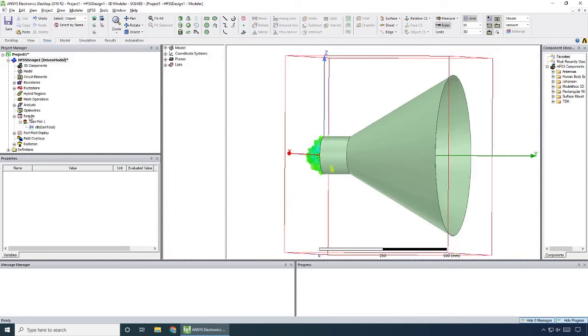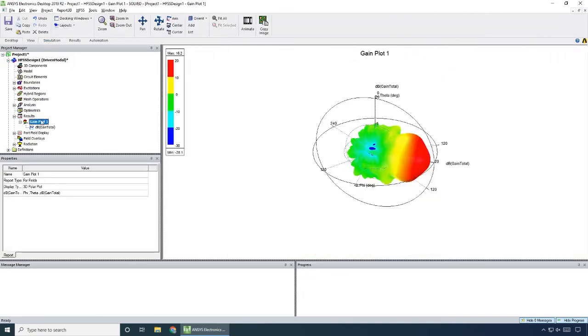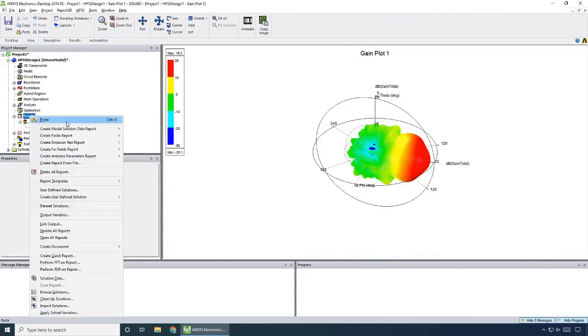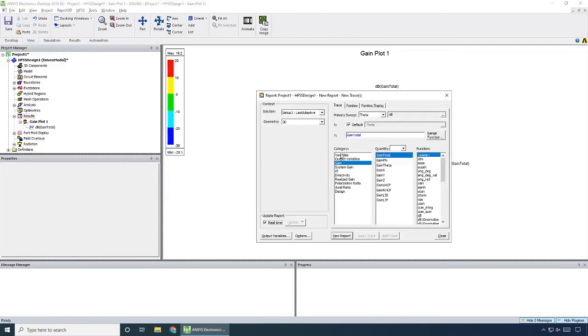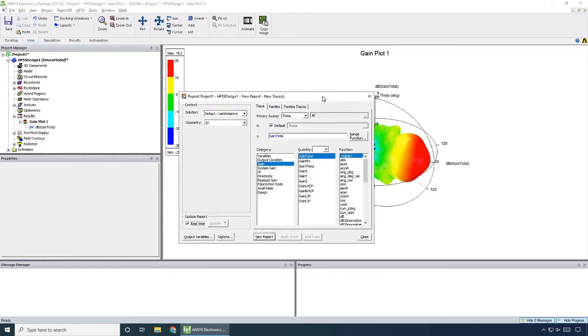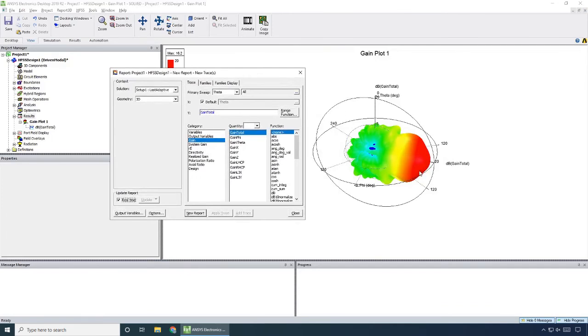Another really interesting result that we can see occurs if we go into Create Far Fields Report and we do rectangular plot. And so what we're going to do here is say that we are interested in seeing how quickly the power drops off if we were to tilt the antenna from left to right using this phi angle.